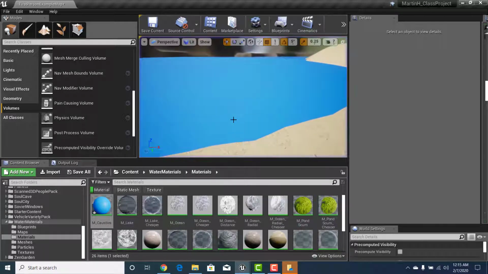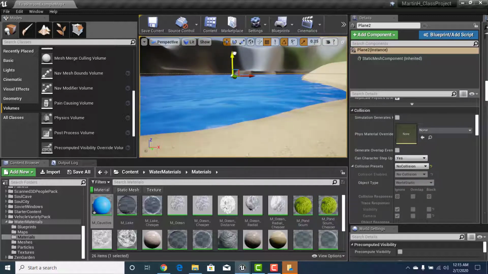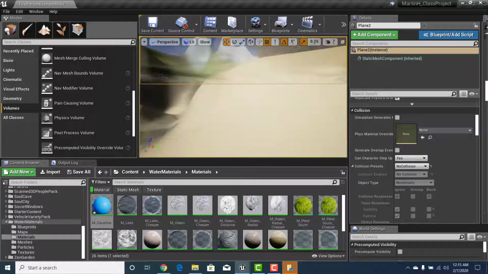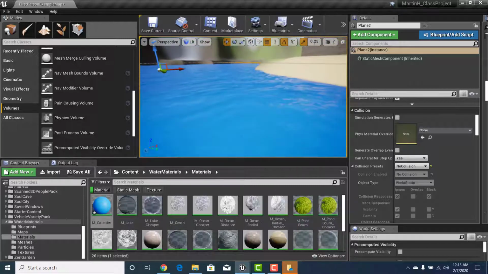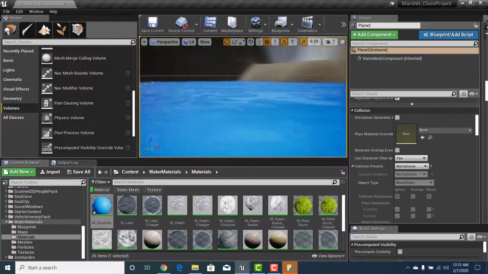And I'm seeing more of this layer than I was before. See if we can't find a good edge.